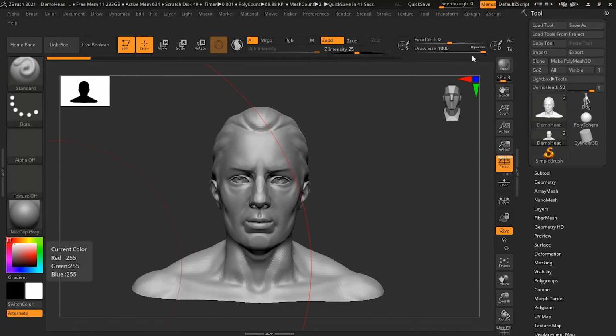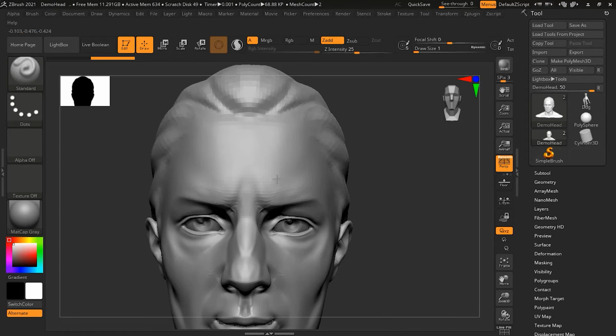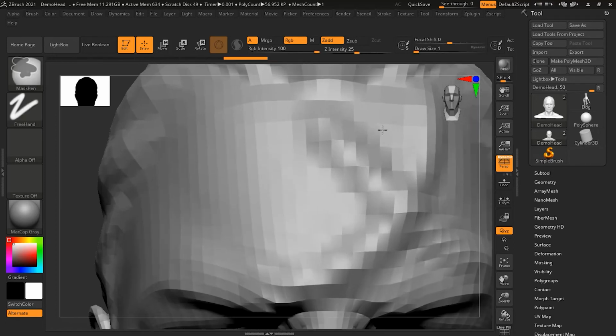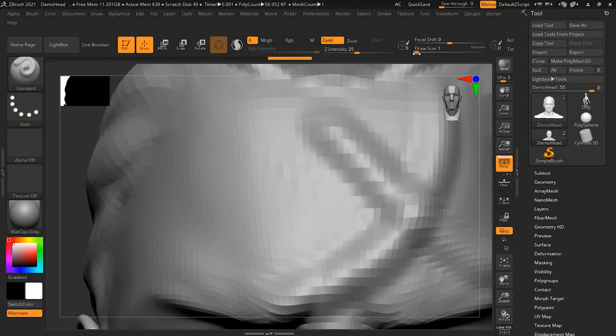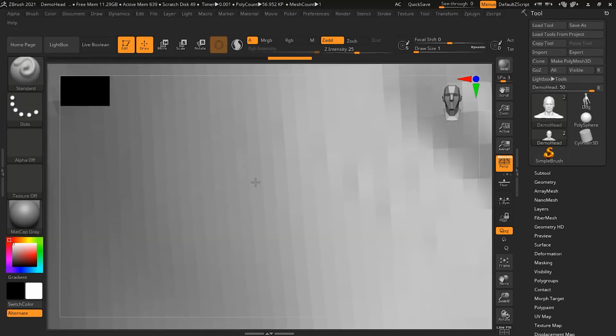One more good thing about turning off the dynamic mode is this. With the dynamic mode on, if I make my brush smaller, you can see that it has become smaller, but not too small. What if I want to make it even smaller? I can turn off the dynamic brush, and it can become way smaller. Usually, if the dynamic mode is on and I'm zooming in, I cannot make it smaller than this.